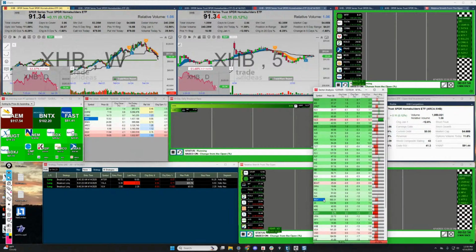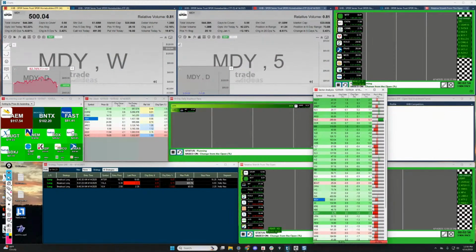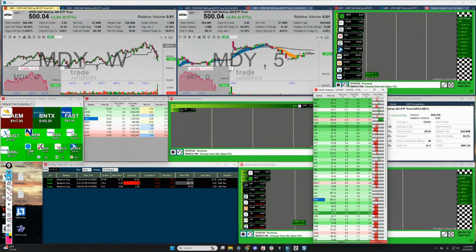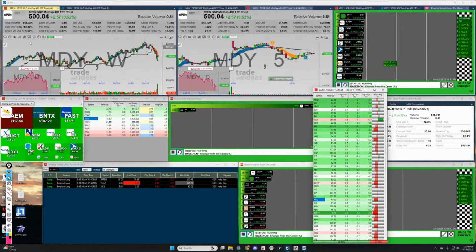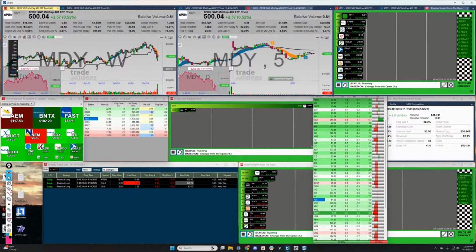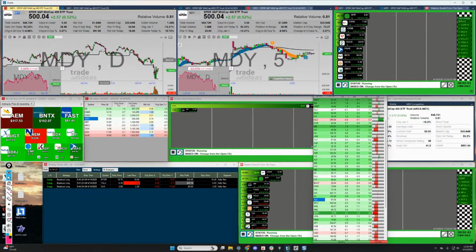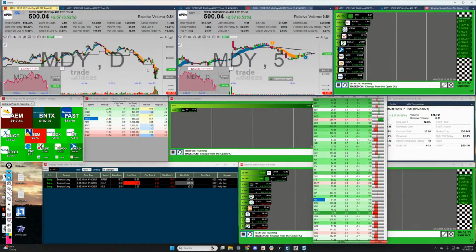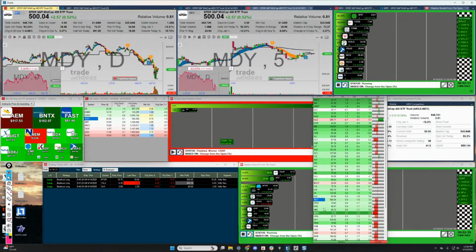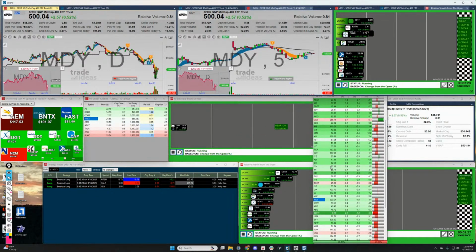What has the MDY done recently? Pretty good sell-off on that. Swap back to a daily chart here. There we go. Yeah, pretty beat up. This is an equally weighted mid-cap trust here, the MDY, for those keeping score at home.